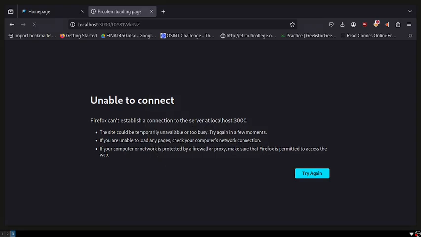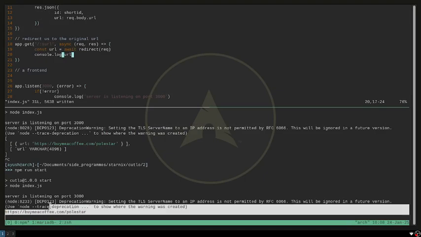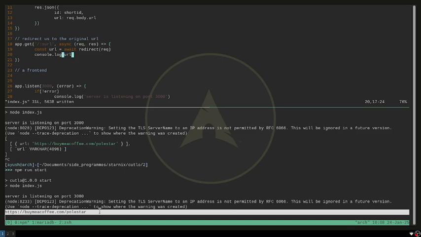Perfect, the URL is getting fetched properly. As you can see here, I can highlight this part. Yes, this part.